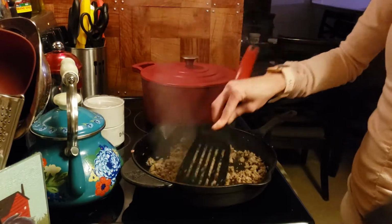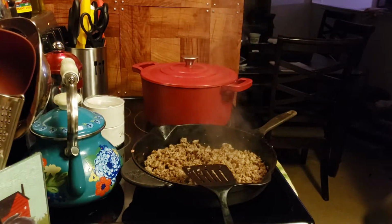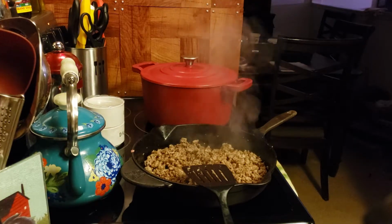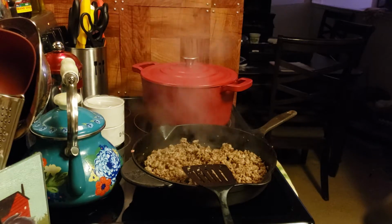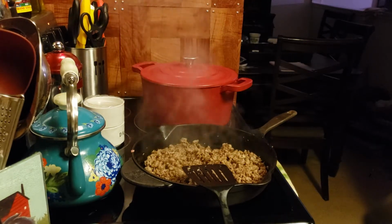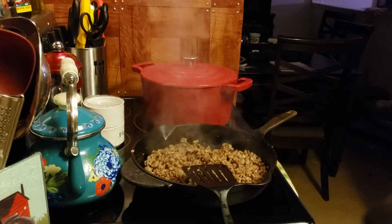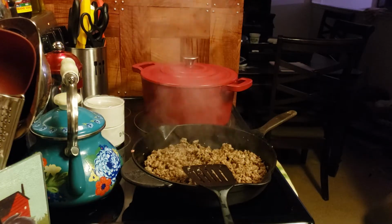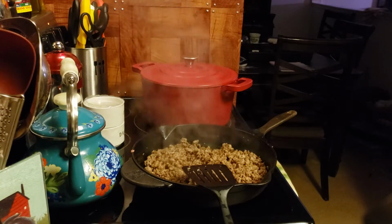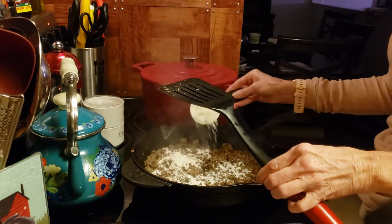This is just about cooked. So I'm going to go grab some flour so that we can start putting that in. So let me grab some flour. I'm just going to try to eyeball it. I grabbed a third cup. Yeah, it's definitely a third cup. And if I need more, then I will just get it.